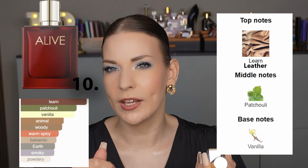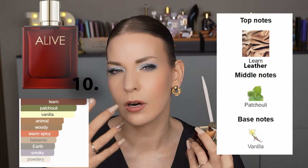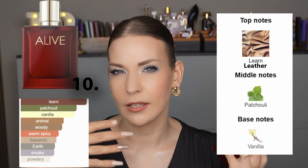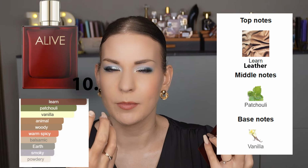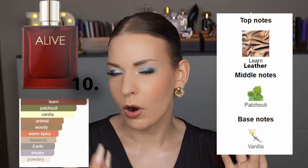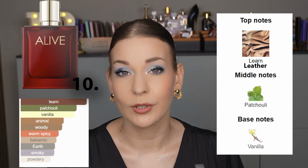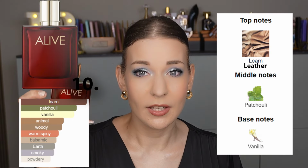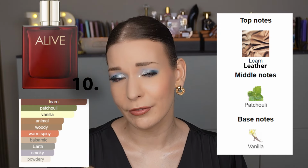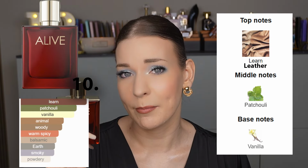Just think of when you get a new handbag or a new leather car and you smell that, but a bit more warm from the vanilla, like you had a vanilla car perfume, and really masculine with the patchouli. But because of the vanilla, it's still sweet, still warm, and still a bit more feminine. So I really am excited to pick that one up. For now, I'm just going to use the Alive one, but probably by the fall time next year, I will have the new Alive one in my collection.